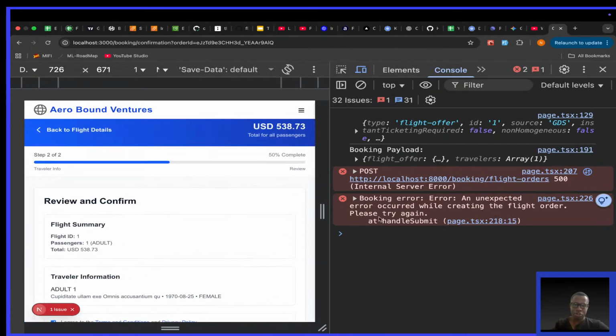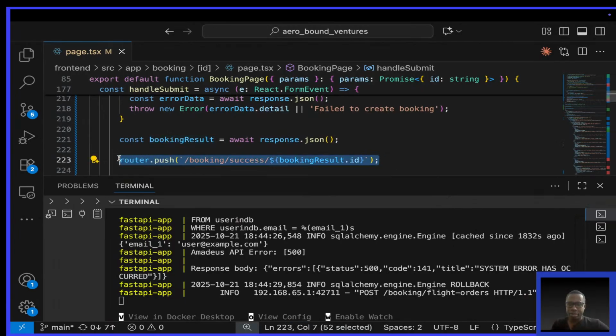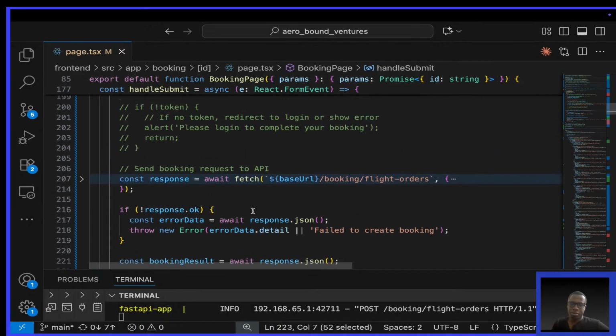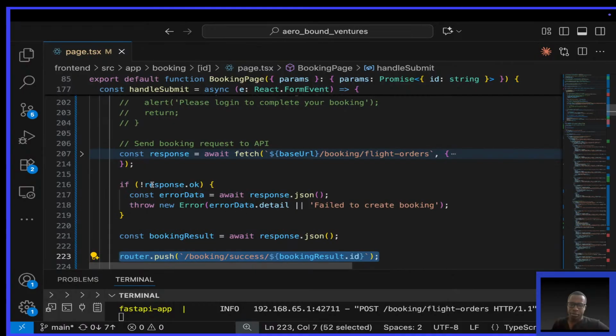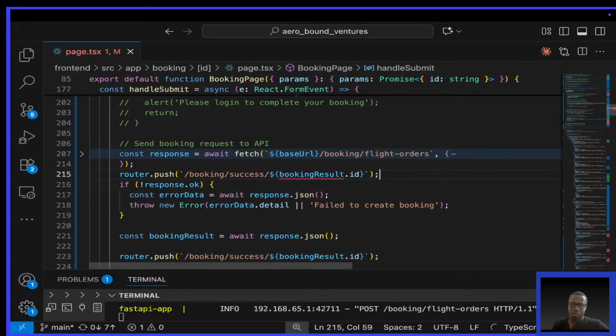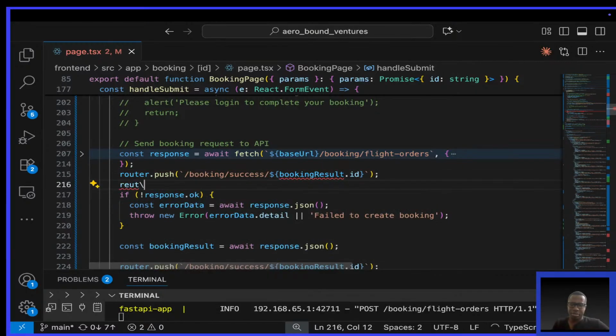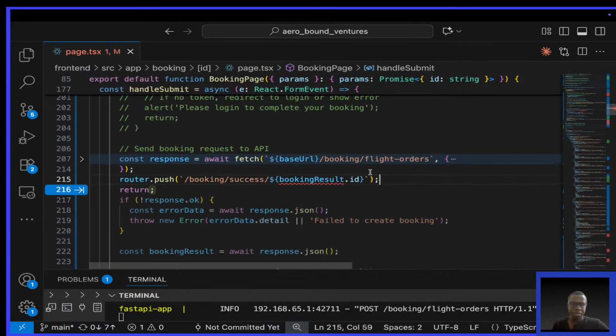What I want to show you is what will happen when everything is okay. So what I'm going to do is simply copy this. The seed time is getting fast spent. Copy this and go up, here, okay? Oh, we shall need the booking result, but I can still simulate that. I can simply return early. It's okay, all this code below will be dead code.